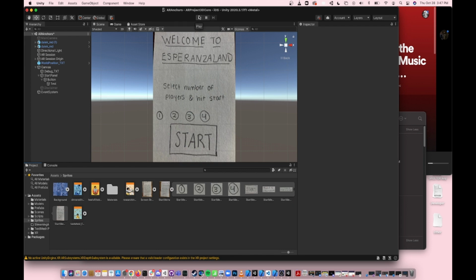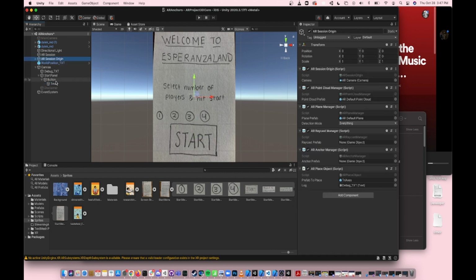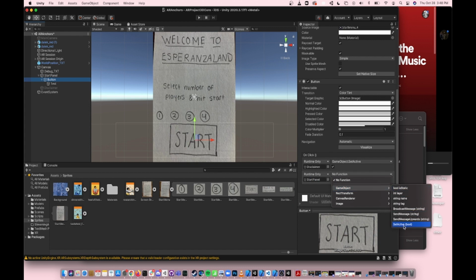We've got it, so you click it, and then what we're doing is we're just going to activate the panels. So I've got a button that says, let's say, start something. They have this feature called onClick. And here, I can grab the disclaimer panel, and I can say, when you click it, turn the game object on. Set active. So I want to set that one true, and I also want it to turn off the current panel. So I drag over here. So the start panel gets turned off when the other panel gets turned on.